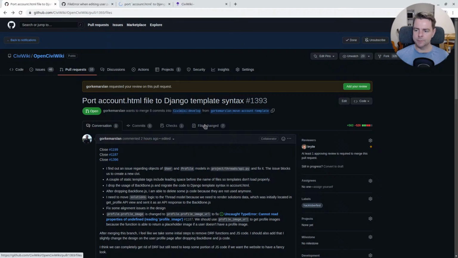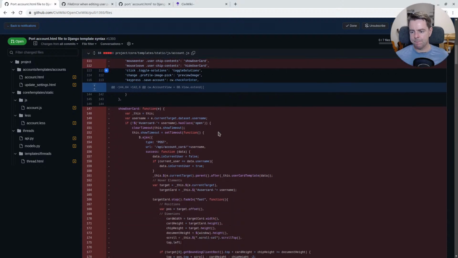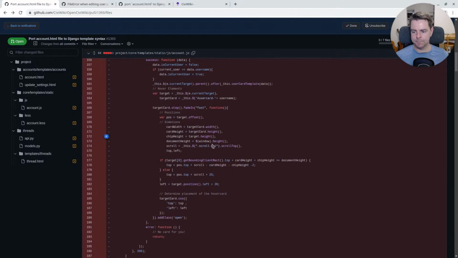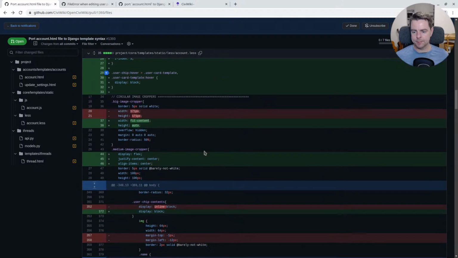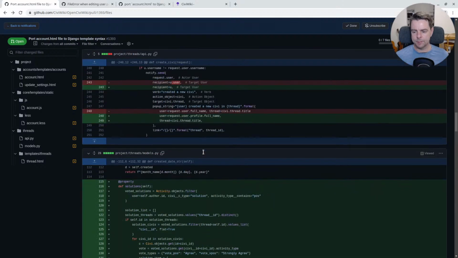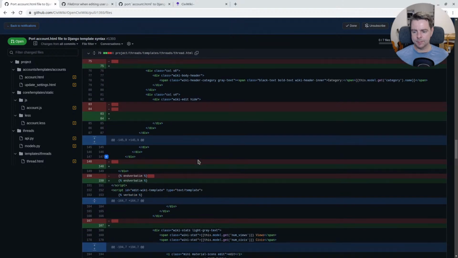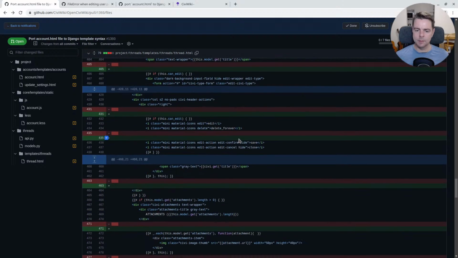I don't believe this closes the issue because we're still using like a view model, I think.